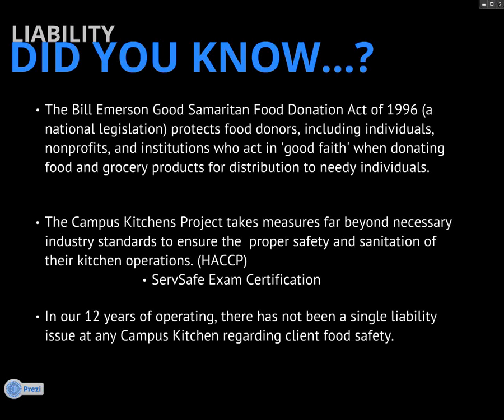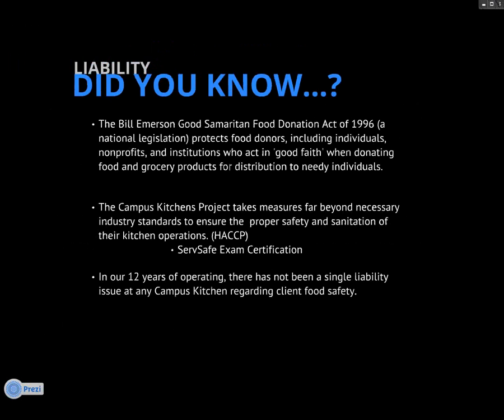And last but not least, it's just good to note that we've been doing this as a network for over a decade and have served over 2 million meals and have never had a single liability issue regarding client food safety. And it's due to the fact that we provide these tools and require this kind of education and knowledge to be the standard of all of our Campus Kitchens.